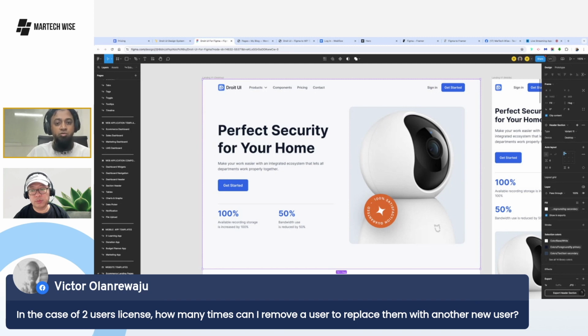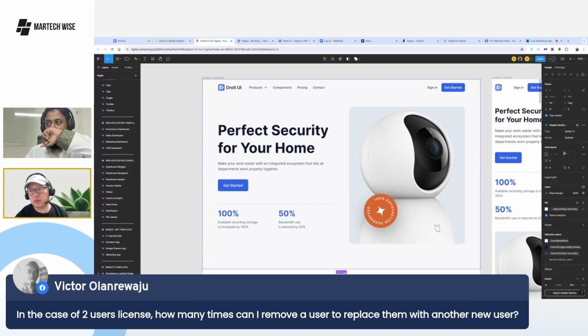All you can do is make a team of two users, and you can use it like that. And we actually have plans to make a React and HTML version. When we launch that, we will have a fully functional licensing system. So it is just not possible using Figma right now.